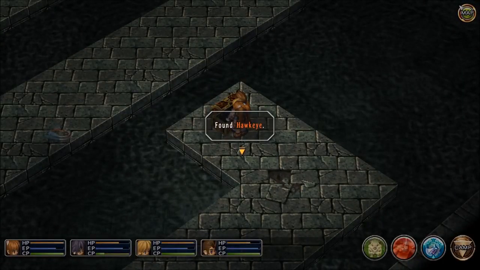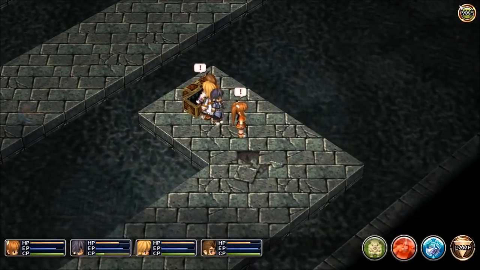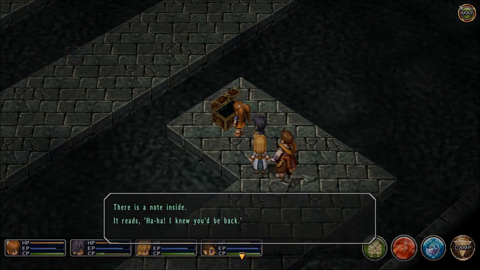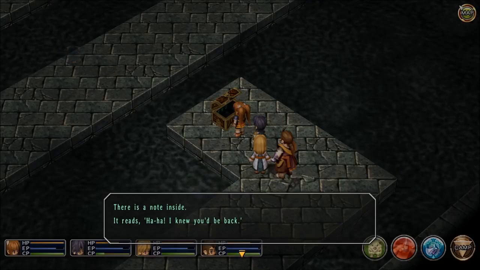and, oh, cool, Hawkeye. That should be, I think, a new weapon for Oliver here, and there is a note inside. It reads, "Haha, I knew you'd be back."